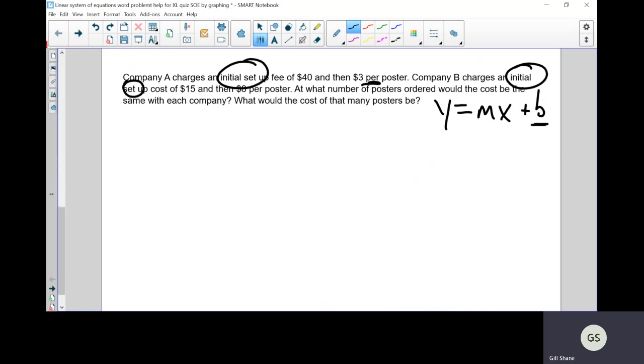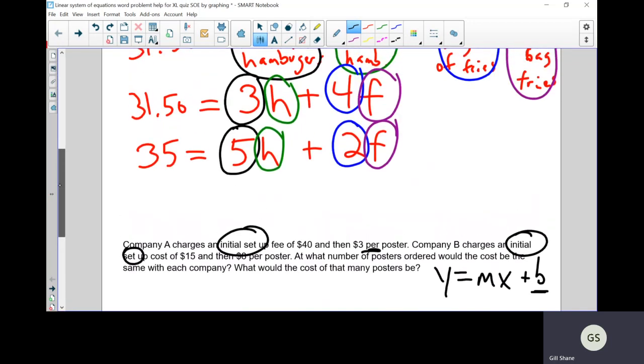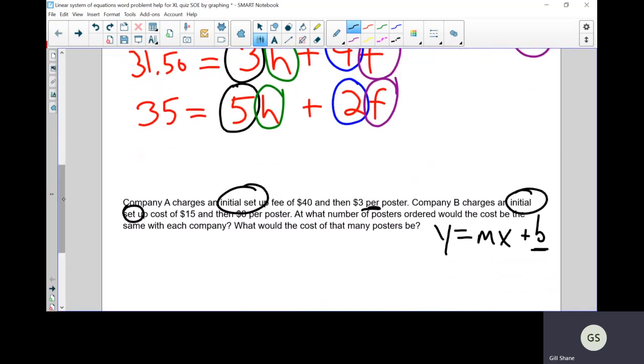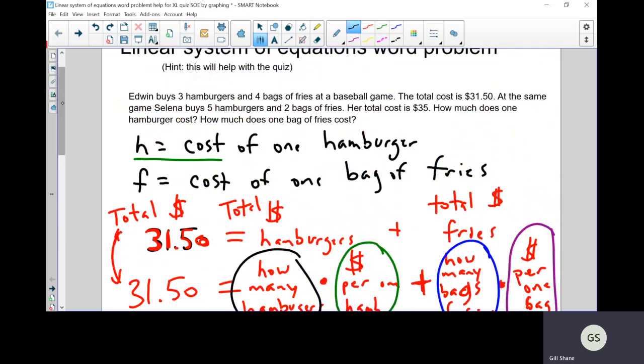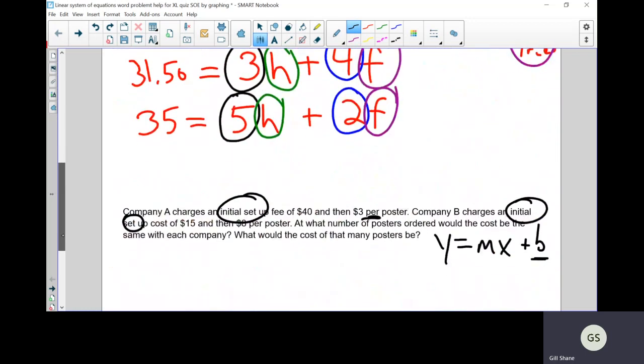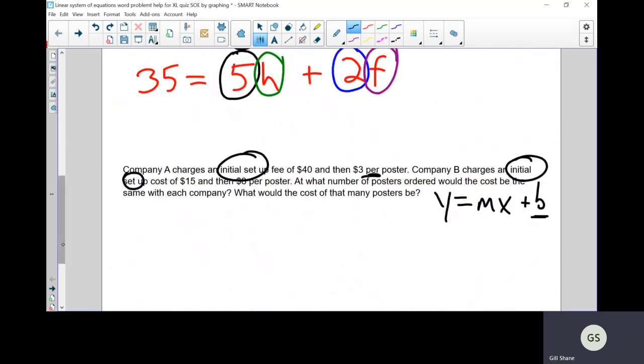Although if you'll notice, we also had that up here where in the question, they said, how much does 1 bag of fries cost? How much does 1 hamburger cost? That's kind of the rate of change also, but there was no initial value. There was no one-time amount. So that's why those didn't come out to be in y equals mx plus b. So that's what you're looking for to know how to set them up. Again, you'll just have to work through some of these and it'll become more natural and you'll know when to set it up one way and when to set it up the other way.